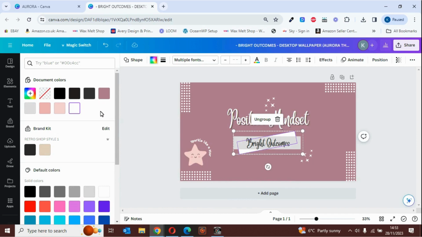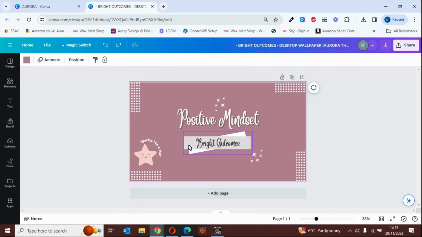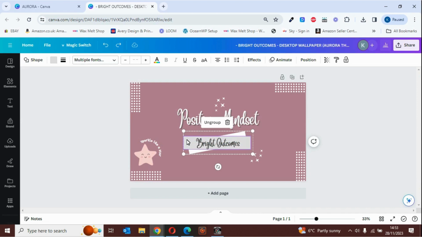So if I change that and then put in something obvious like a purple, you can see the background of that section's gone purple. If I take that back to the normal colour, I can then do the same with the grey. If I want to change that, I can highlight that in the top corner and you'll see the grey box, and I could go on the colour palette and change that.